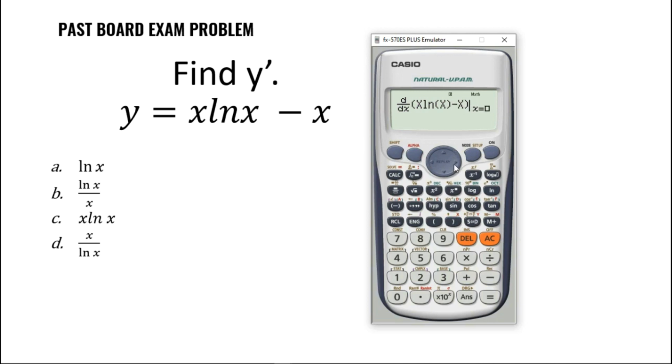Now, input tayo guys ng kahit anong value dito as long as hindi siya mag-math error. Let's say 1.2. Okay? So, any number will do as long as hindi siya mag-math error. Now here, ang derivative nito using this definite derivative, meron tayong specific value. So, yung slope natin. So, we have here 0.18232. Now, i-shift store natin to guys. So, shift store, RCL. Then, let's say A lang. Nakastore na siya dyan guys sa A.